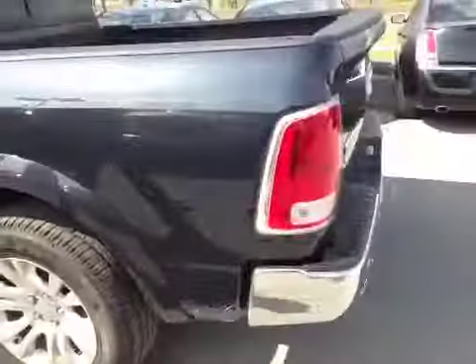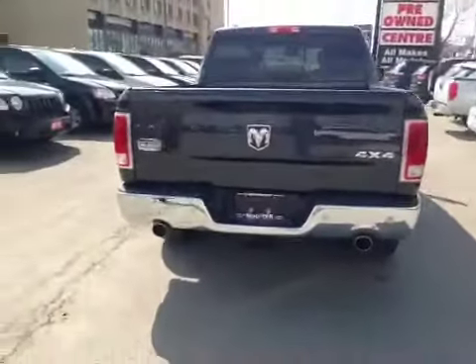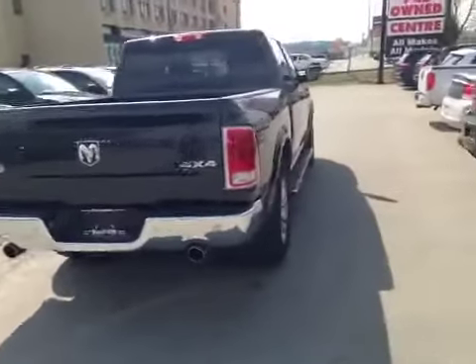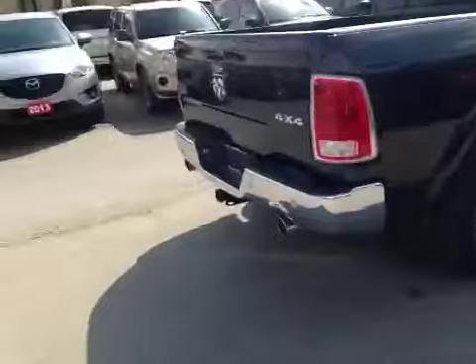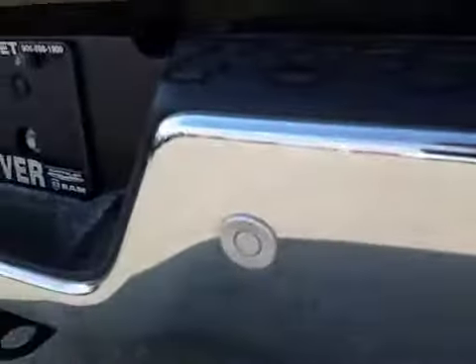Speakers are in the back and the roof of this one as well. This truck is in excellent shape — as I said, this is the owner's demo, drove it for about 90 days and now it's here for sale at McIver Dodge Jeep in Newmarket. Excellent condition — it has the rear backup camera and rear parking sensors.